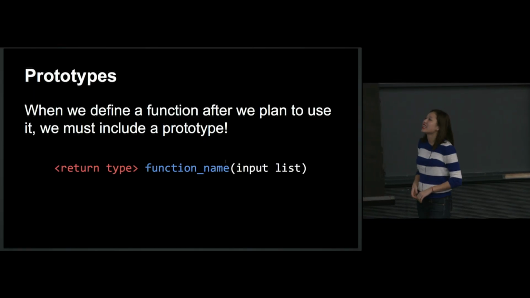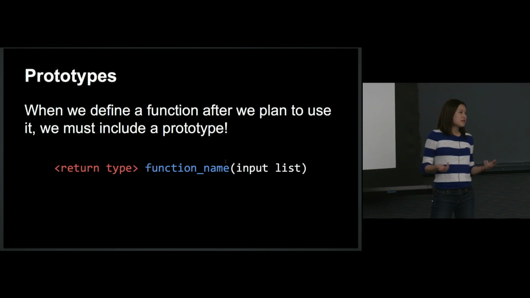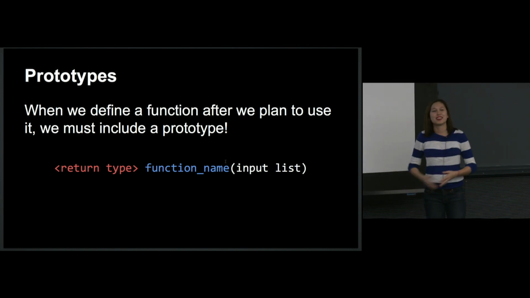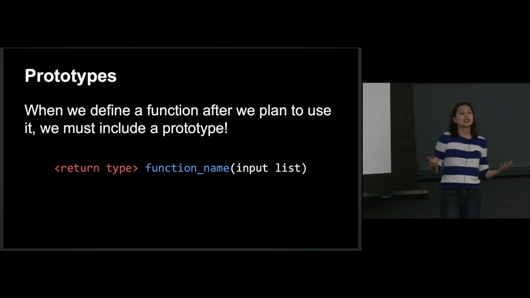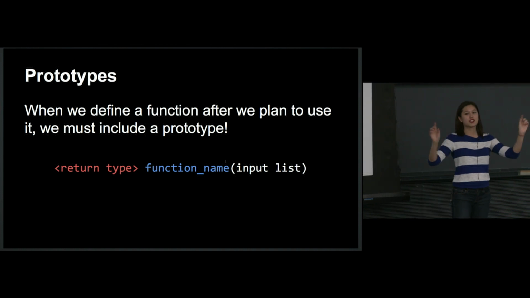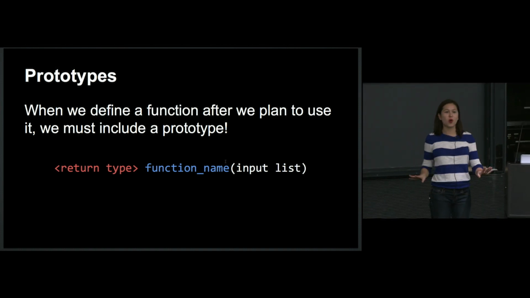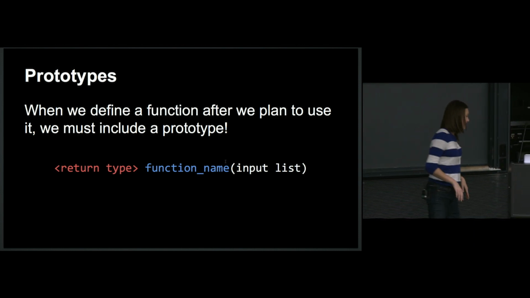Okay, prototypes. So obviously we really emphasize for you guys to make functions if it makes sense in your programs. But of course, when you make your own functions, typically you'll define them after main and you'll try to call them in main. And if you don't use a prototype, your compiler will yell at you. A prototype is basically just telling your compiler that I have this function below main, I'm going to call it before I define it. Just hold on. I promise that it's defined, and you will have everything that you need.